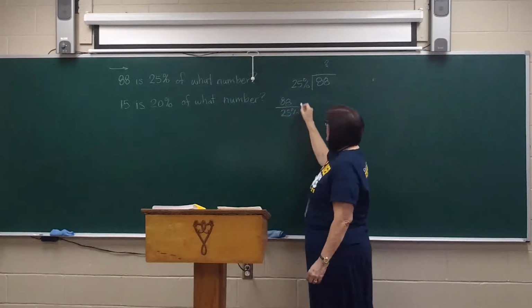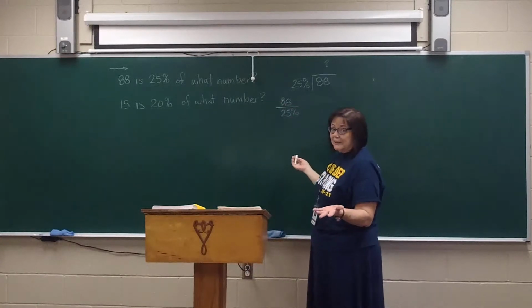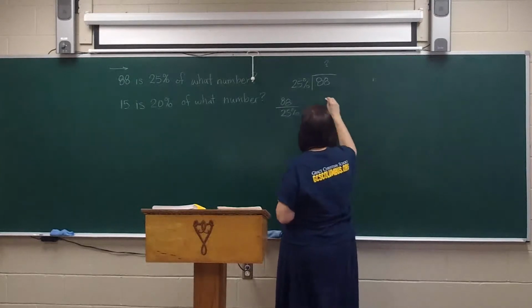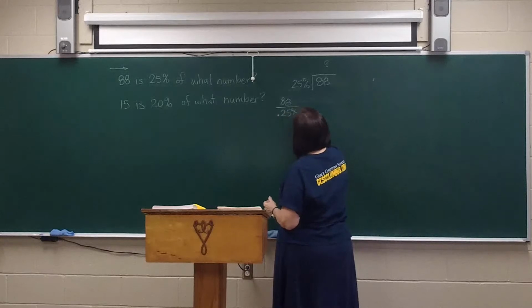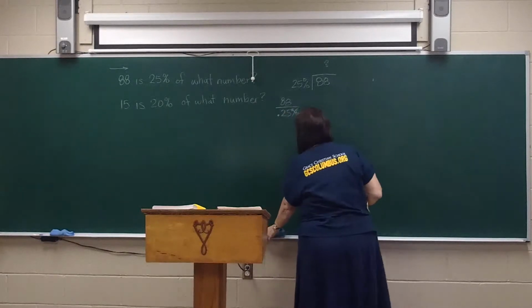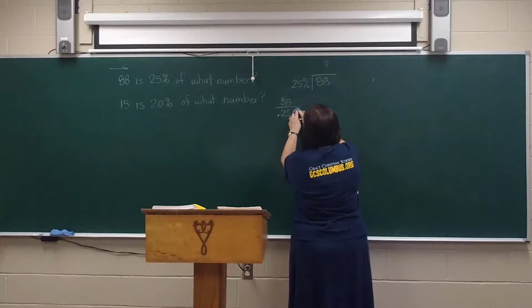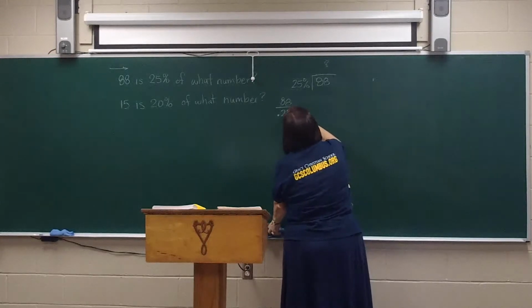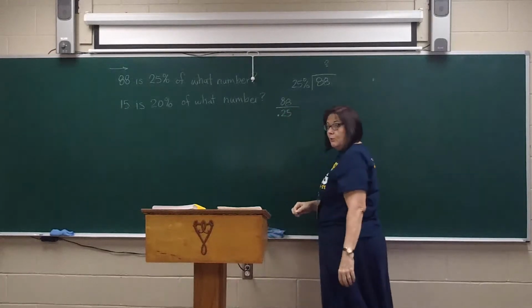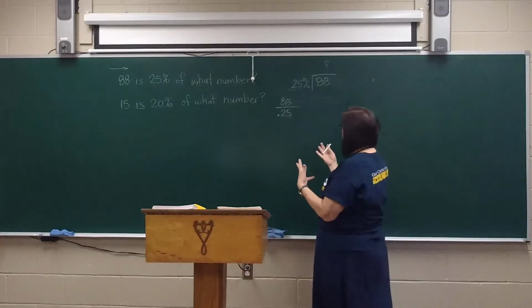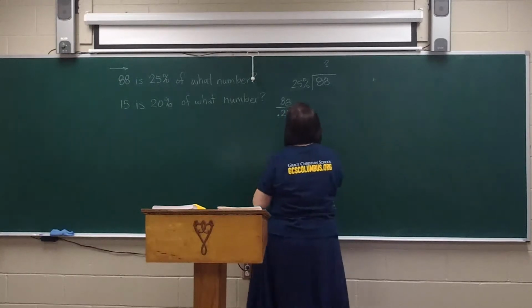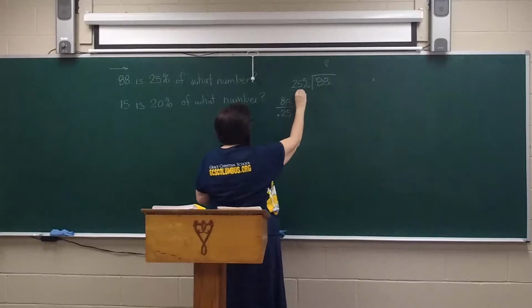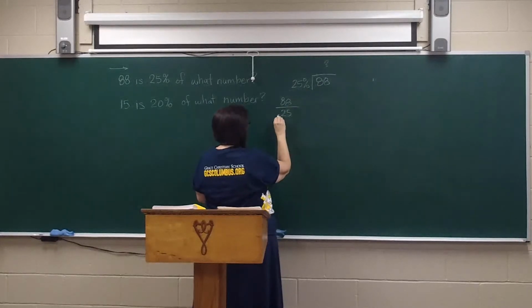Now remember, we can't do math with your percent there. I know y'all know that all day long. So when we do this one, we would move the decimal over 1, 2 right there and get rid of the percent sign, okay? Well, guess what? 25 on the bottom. Remember, we can get it to 100. So let's multiply and make things easier. 88 is 25% of what number? Okay? 88 divided by 25%.